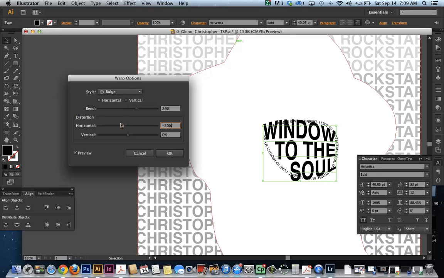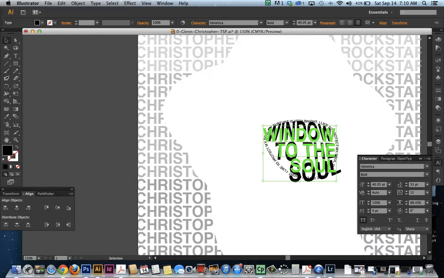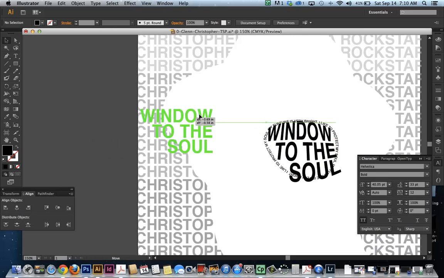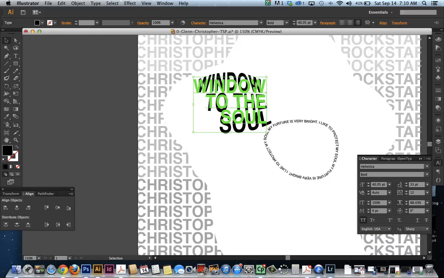I'm going to go this way to try to get that to fit in there. I'm getting that top part to fit pretty good like that, but I'm not getting the bottom to fit in there quite like I would want. That's okay. I'm going to leave it like that for now. I'm going to hit OK and see if I can make it fit with another tool here.